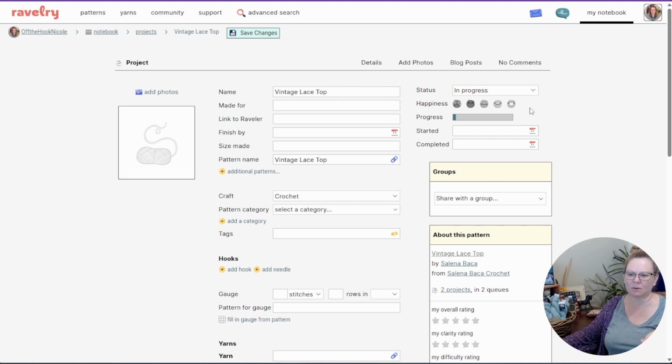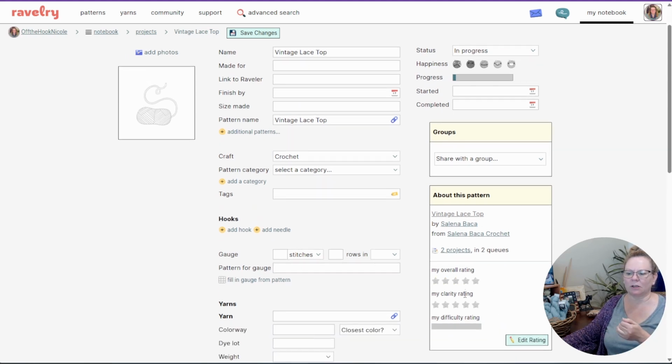They might say whether or not they're happy with the pattern, but I do it this way because you can also rate the pattern down here. So I use this rating system down here to determine my happiness meter of the pattern, and I use this one to say how happy I am with the actual project. Here you can say what your progress is if you want to keep that. I don't use the project progress meter all that much. Obviously once I'm finished it, I update it to 100%. But if you're working on a longer term project, you certainly might want to do that.